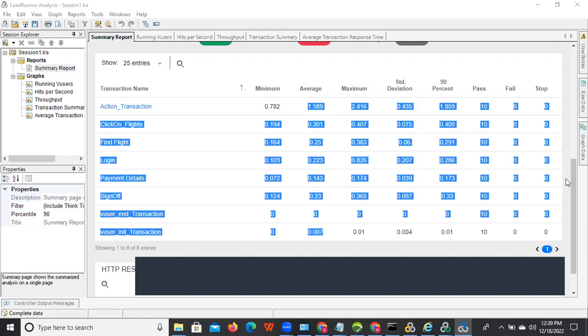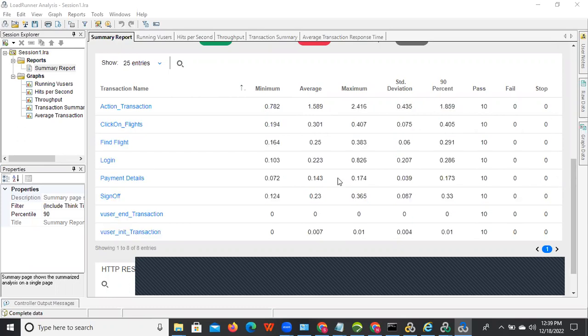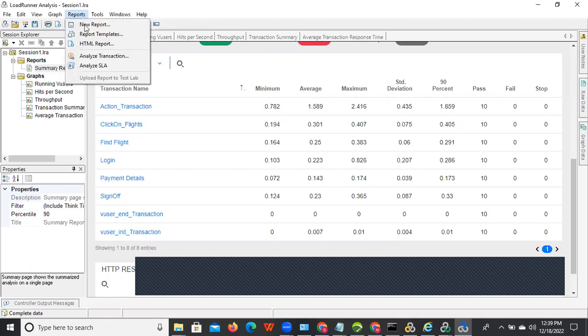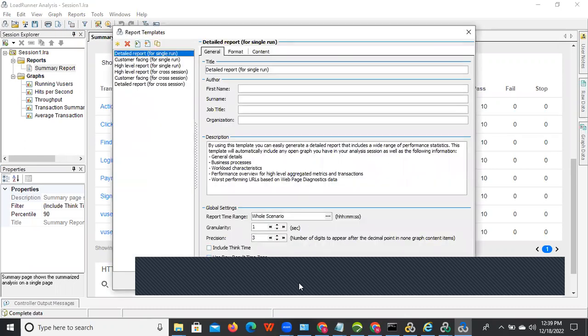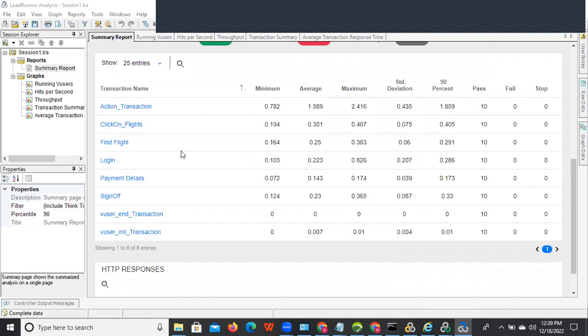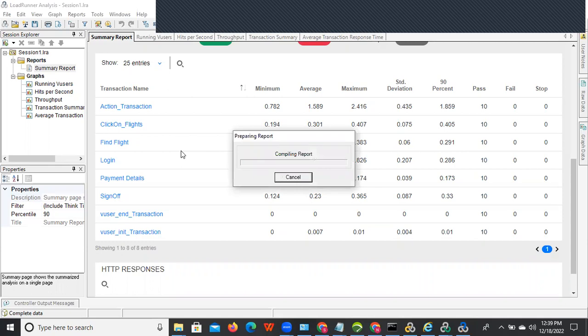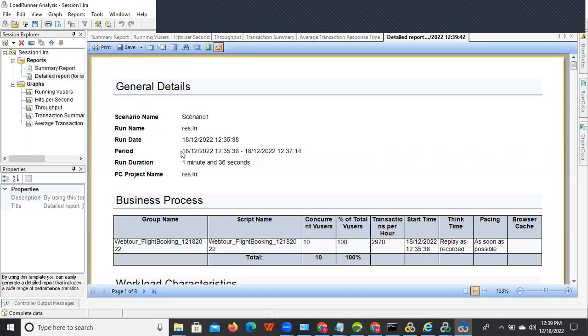If this test is good, then we can send this report to our stakeholders. You can go to the reports and click on generate report template. Click on generate report and the report will be generated. That report we can send to our teammates. If every transaction is within SLA, we directly send the report. If it is more, then we need to find that issue. This is all we can do for our end-to-end testing.